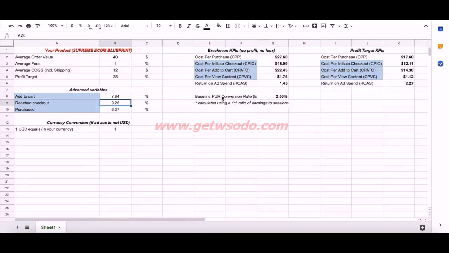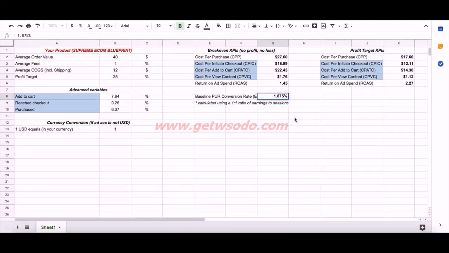And then your baseline purchase conversion rate is literally just the purchases divided by the sessions you have on your store, which gives you an online conversion rate. So you can see where you need to be on a daily basis for your conversions to be at an average where you have been making the money that you've already been making. So let's say that you've done 150,000 in sales with, let's say, 80,000 conversions. You know that this needs to be 1.87 every day.